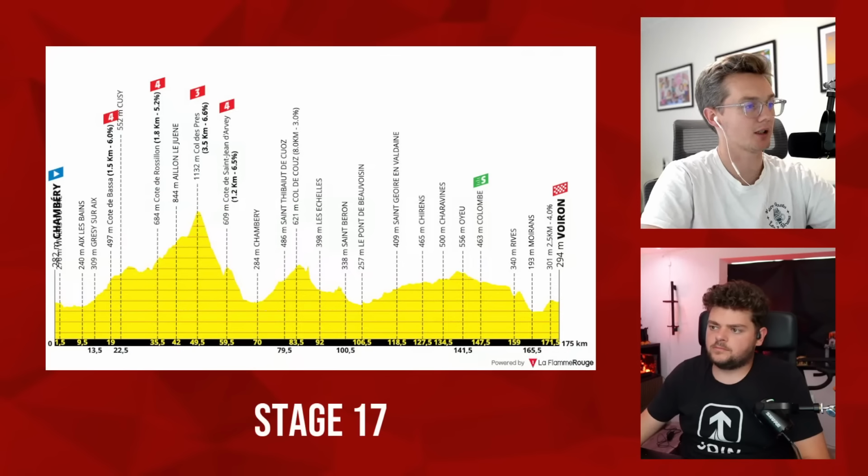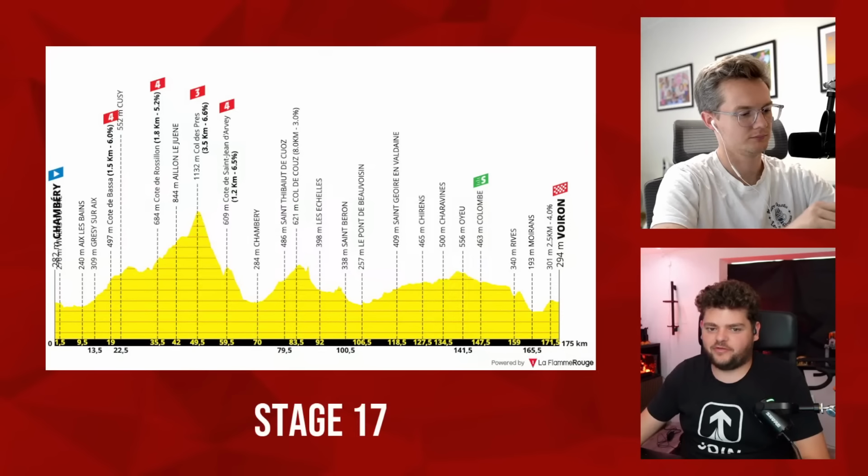I think them trying to control it can only happen if NSN bail them out to sprint. Controversially, I think Van der Poel wants to win tomorrow. Like, you reckon they'd rather let NVDP go for the win than be chained to Philipsen? I don't know if it's their team choice, but I think Van der Poel himself wants to win tomorrow. Yeah, I think so too.